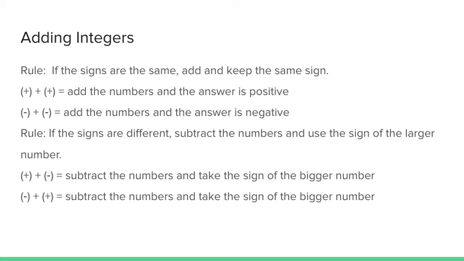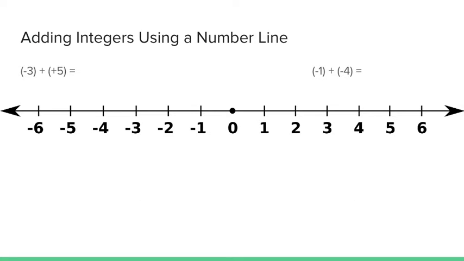Now, let's start off by learning how to add integers using a number line. You'll see I have two problems here and a number line, and I'm going to model how we can solve these problems using that number line. Let's start off with the first one, -3 plus +5. What I'm going to tell you is you always need to start on the number line with wherever that first number is. So the first digit in this problem is -3. So I'm going to put a dot right there. That is where my starting point in this equation is going to be.